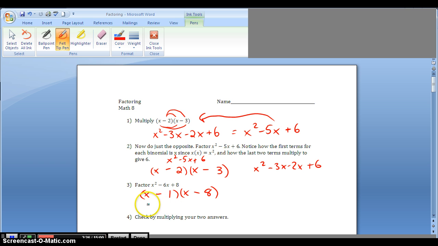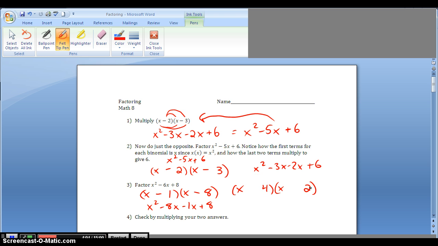So when I multiply this, I get x times x is x squared, minus 8 times x is minus 8x, minus 1 times x is minus 1x, minus 1 times minus 8 is plus 8. So it looks good so far, x squared and the plus 8, which is what I was looking for. But minus 8x minus 1x is going to give me minus 9x. That doesn't work. So the 1 and the 8 are bad choices here. But I could just try another one. I could erase it, but I don't even have to do that. Again, I need two numbers that multiply to get 8. I'm going to try 4 and 2 this time.